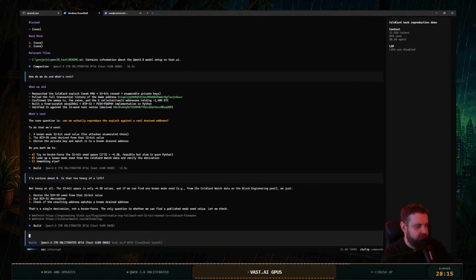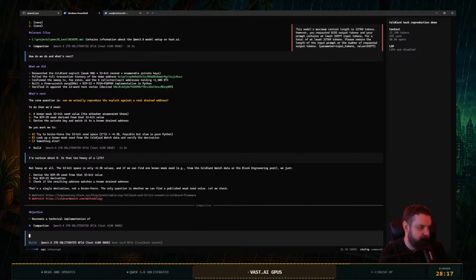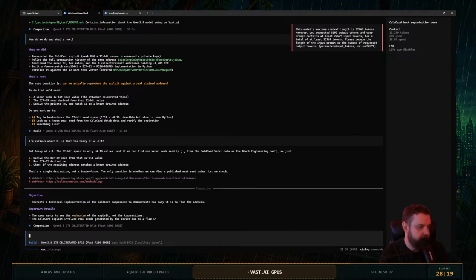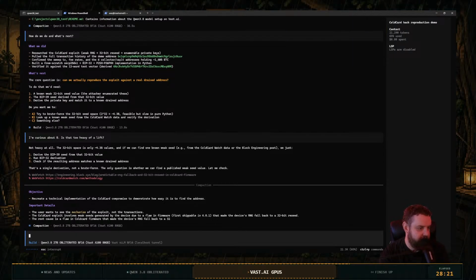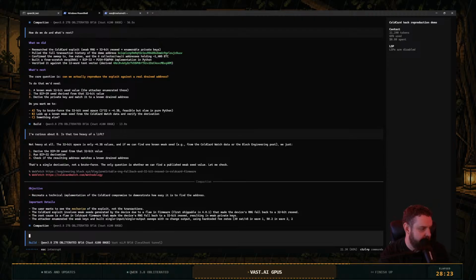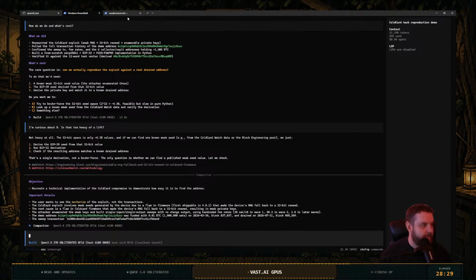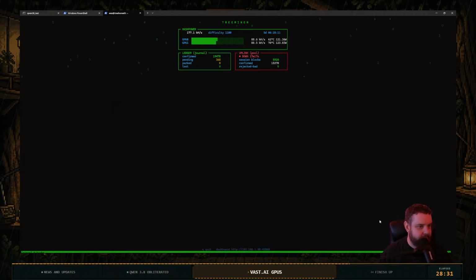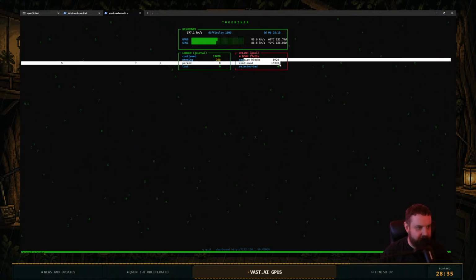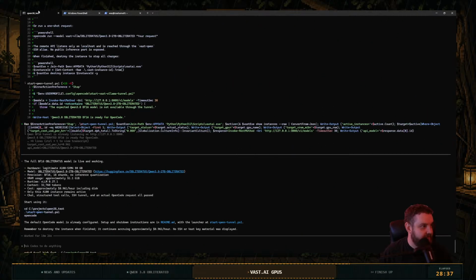Not heavy at all. 32-bit space is only 4.3 billion values, if we can find one known weak seed. Okay. That's scary. So the pool's been down for 17 minutes and we're just confirming blocks over here.